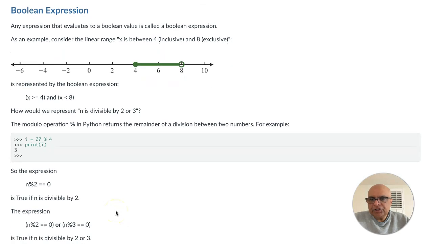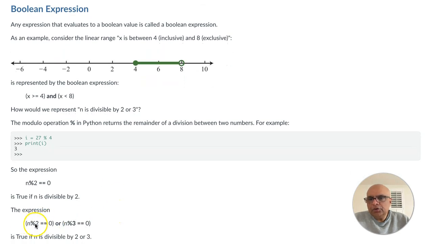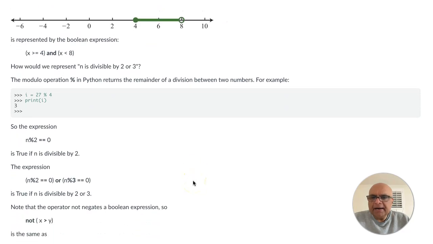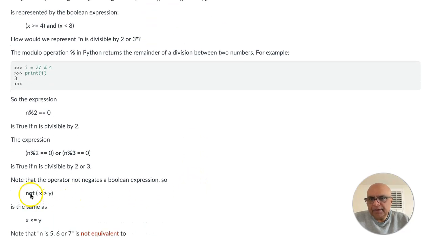So the expression n modulo 2 equal to 0 or n modulo 3 equal to 0 represents n being divisible by 2 or 3.